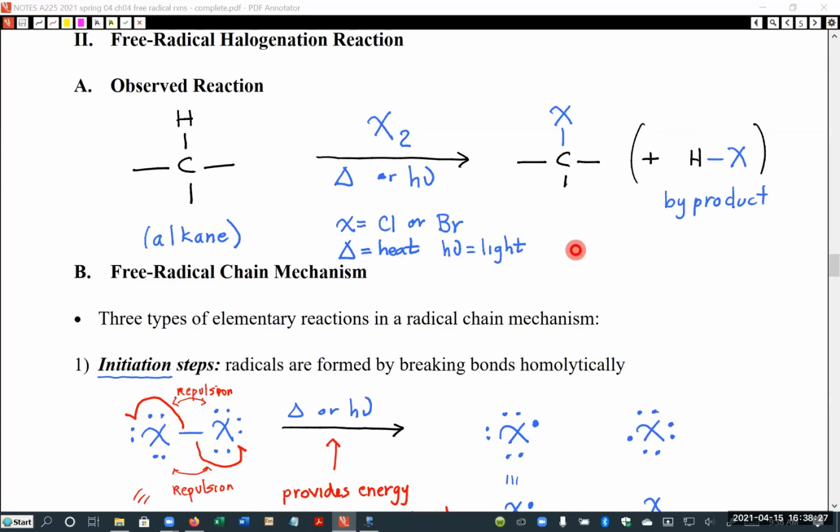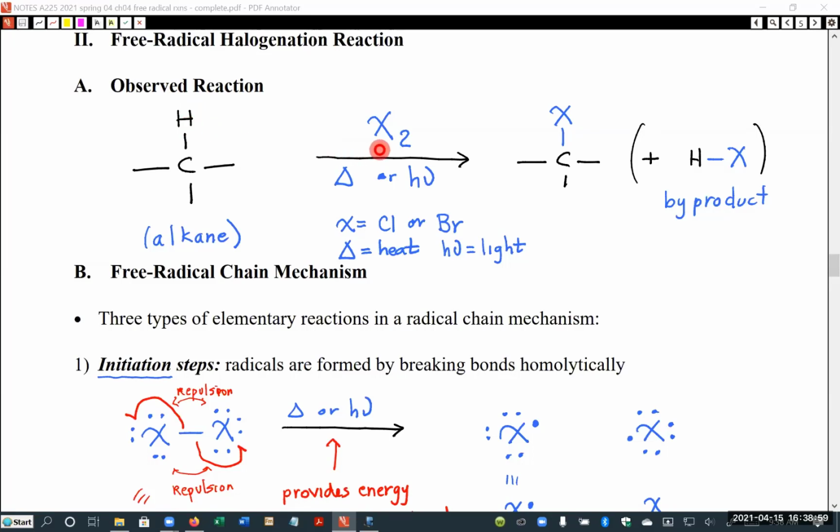I'm going to have a comment about how we might want to write this a little bit later. But for right now, what I want you to notice is we start with a carbon-hydrogen bond. And in general, most of the time, although not always, we start with just an alkane. In other words, we have no double bonds. We have no triple bonds, no alcohols, anything, just carbon and hydrogen single bonds. And what we're going to do is focus on one of the hydrogens in that alkane.